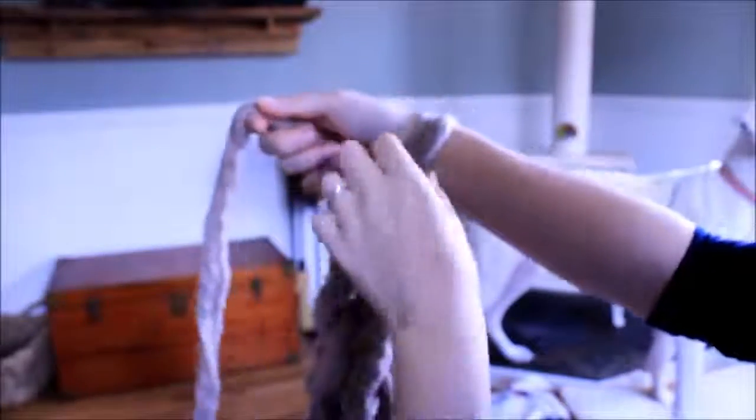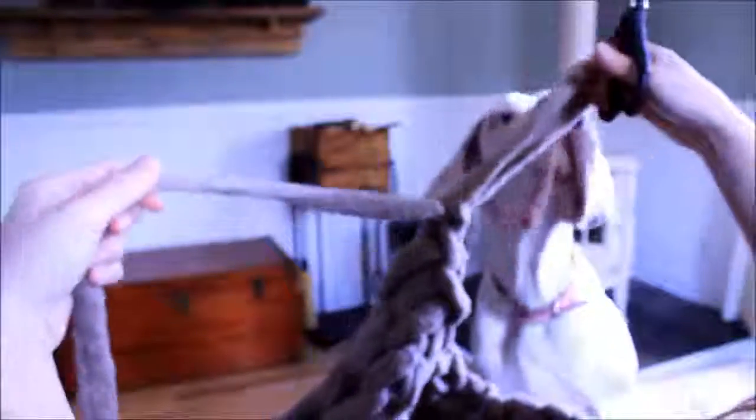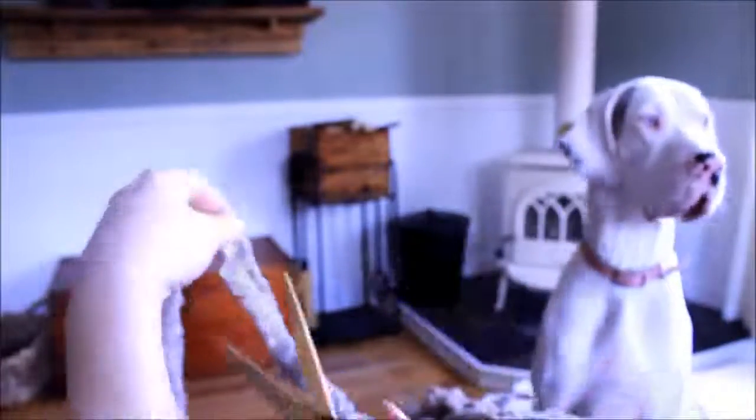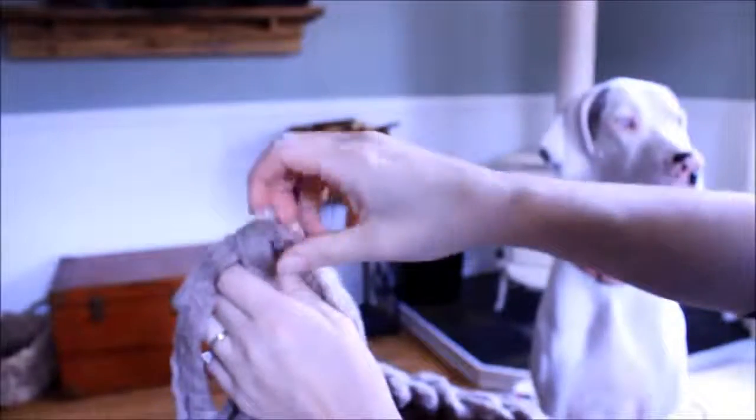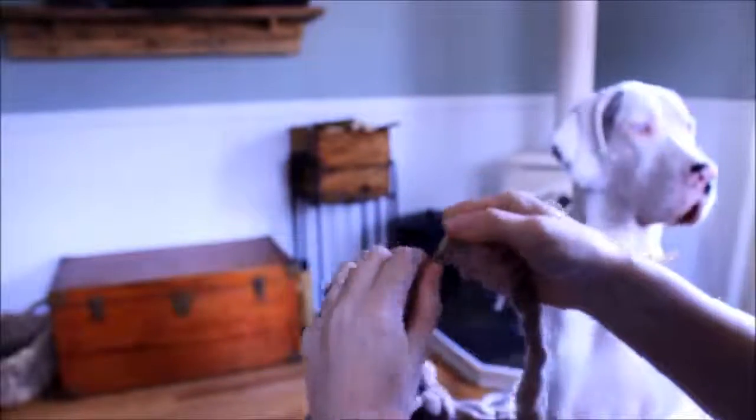Alright, so now we have this last stitch on our arm. So what I like to do with this one is grab onto that working yarn and pull it through, make another loop. Just like that. And then you're going to cut this. So you pulled that through, and now we're going to cut the working yarn. Okay, and then you're going to pull it all the way through and tighten it. Tighten it up as much as you can.